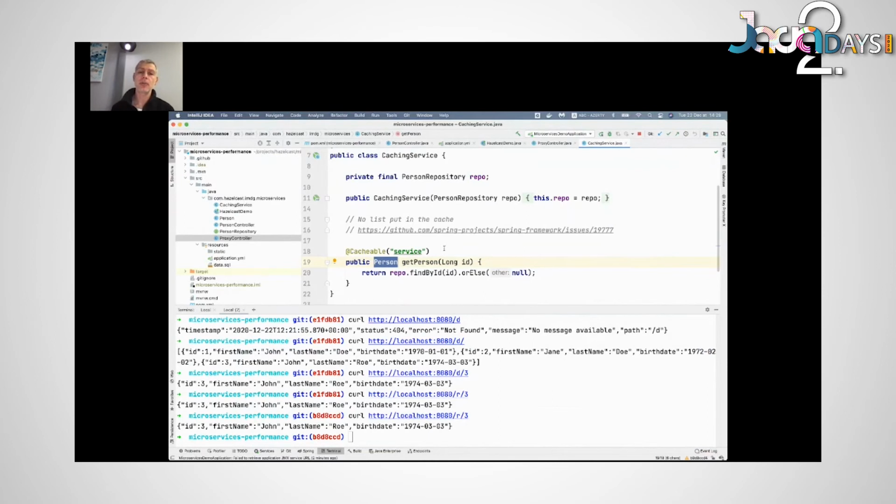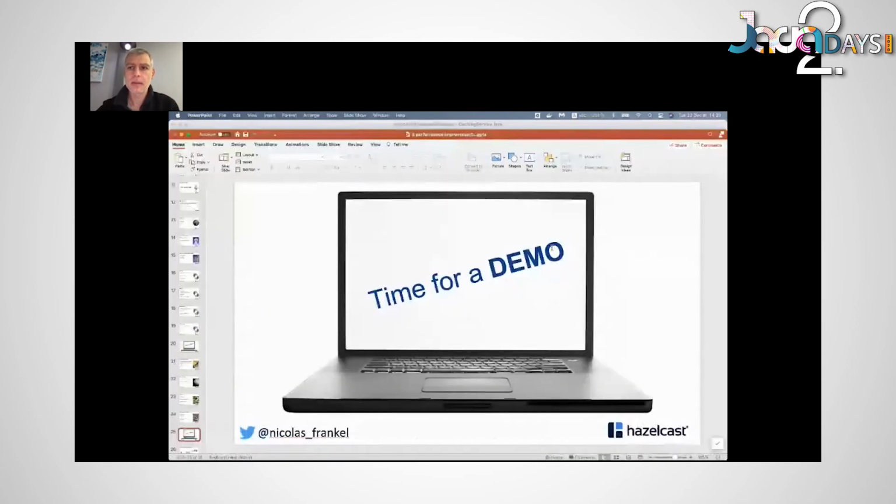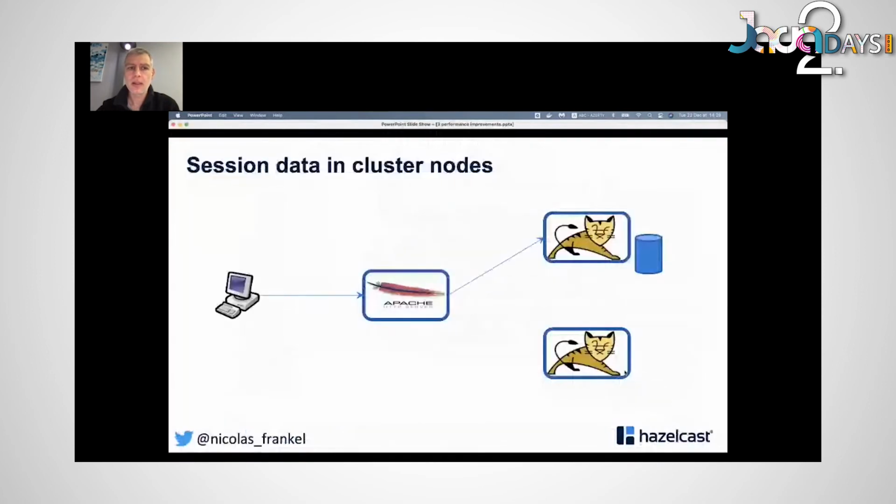But if we have the get all persons, then because we are not using Hibernate, there is no way to know about the form of the data inside the lists. And right now, Spring won't fix this issue, so there is no way to have a find all, get every entity and get it into your cache, unfortunately. But that's life.